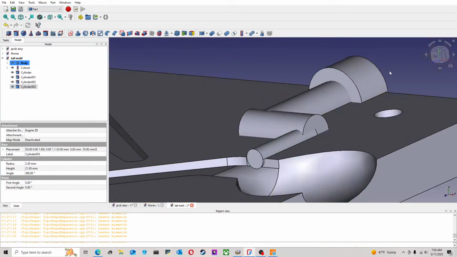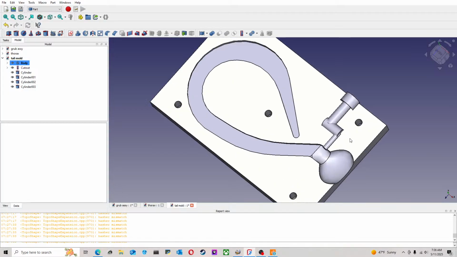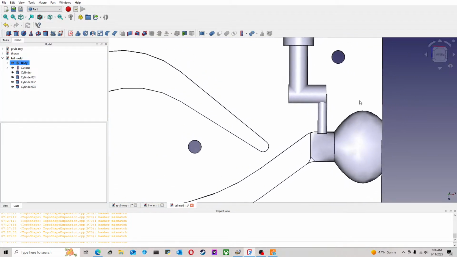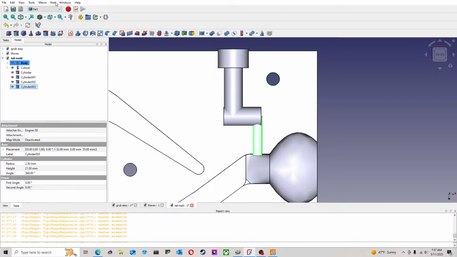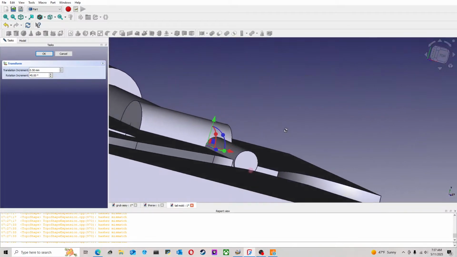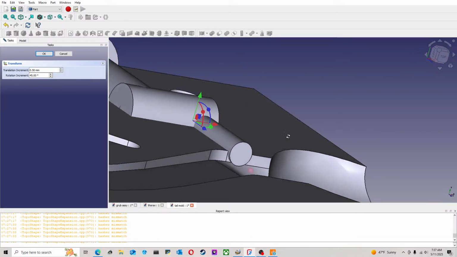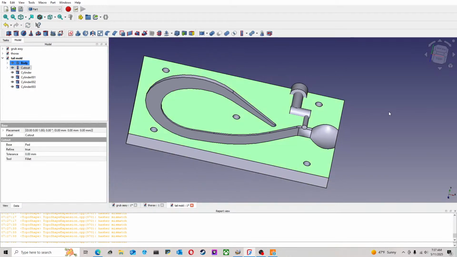That'll do. Okay. Alright. And we're gonna move it back slightly. That'll work. Alright.